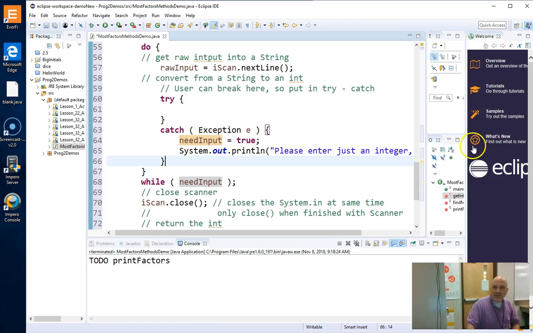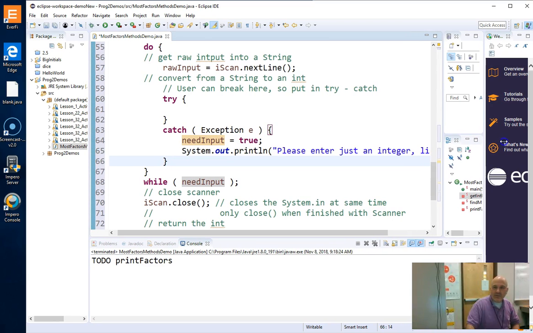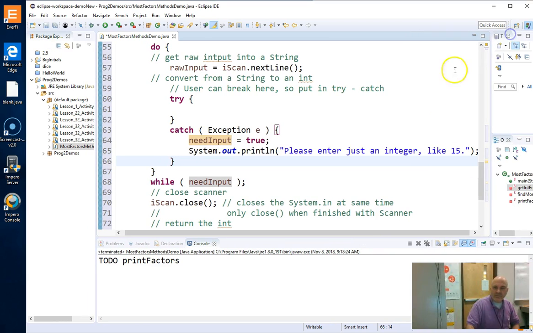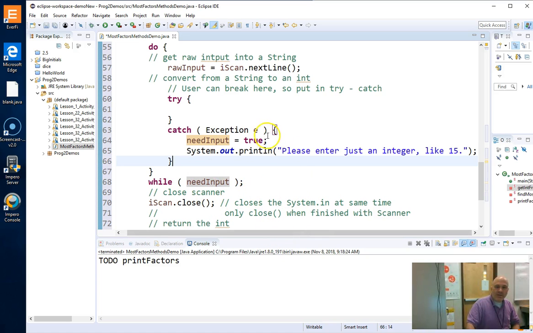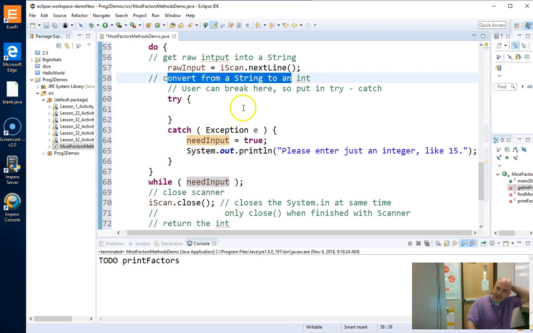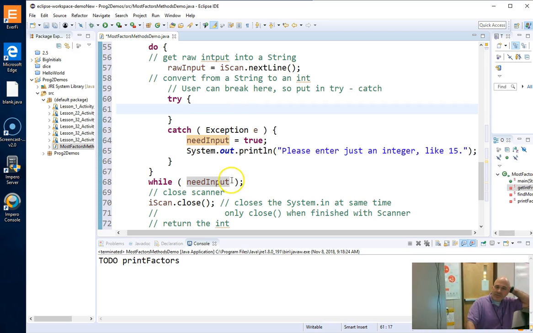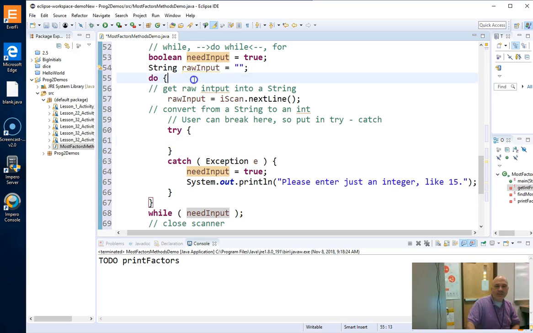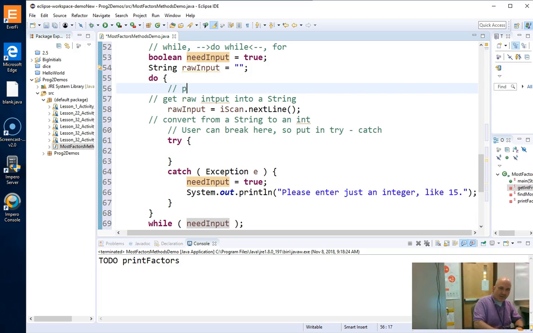This will ask the user. I'm going to shrink this welcome screen. So notice here that if we get into the exception, the user has done something wrong with the convert from string. So they probably did not give us a string to convert. We have to tell them, please enter an integer. We also need to prompt the user to give us something. So I forgot that up here.